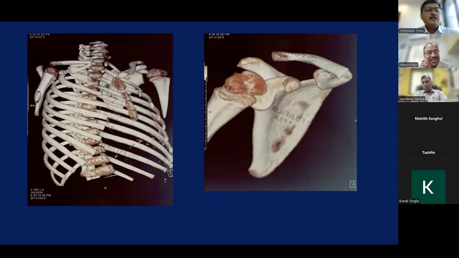Yeah, I agree with Sandeep, but however, this is a child who has sustained trauma, and after that he has not got any neurovascular, visceral, or any other injury. But the concern here is that it is an anterior piece, which is just under the skin. So skin can break down here. That is also important, because most of the medial clavicle injuries do nothing if it is anterior. And if it is posterior, you can do the aggressive treatment. But here it is different. It can also cut out the skin. That is the additional point here.